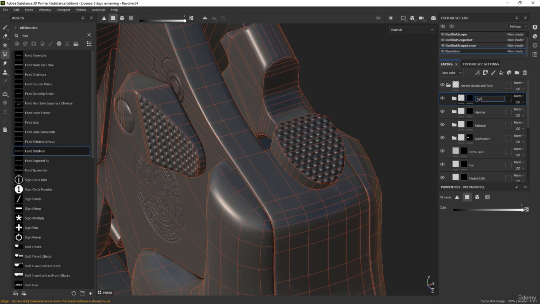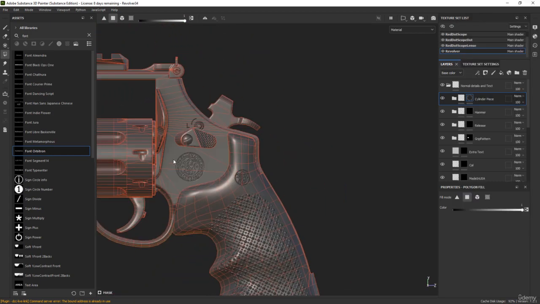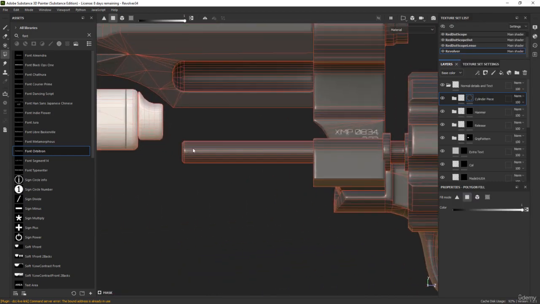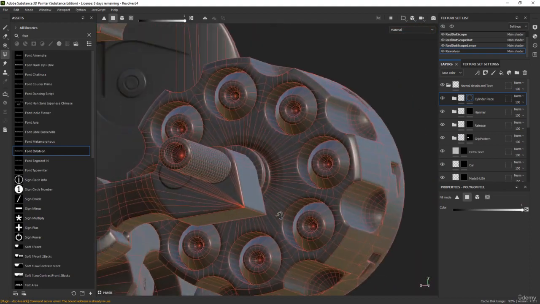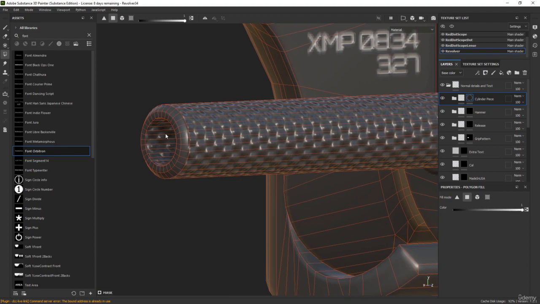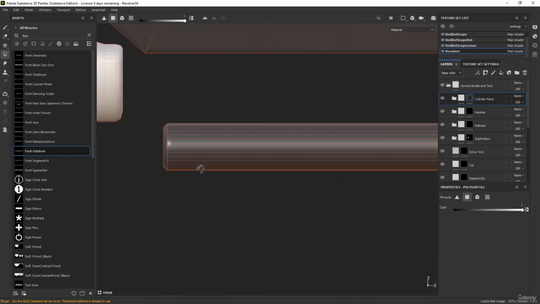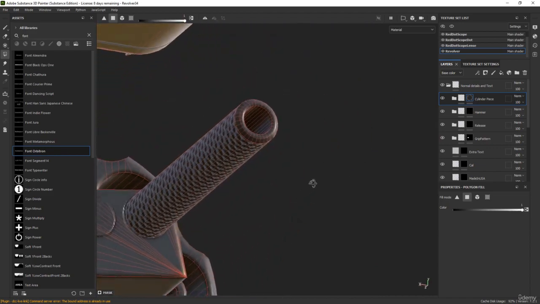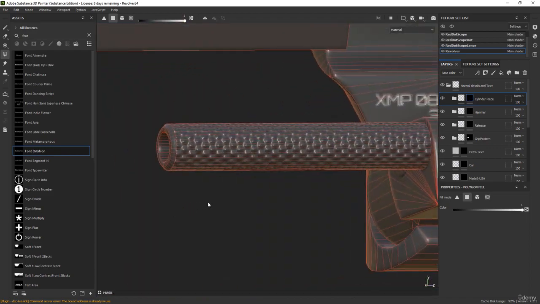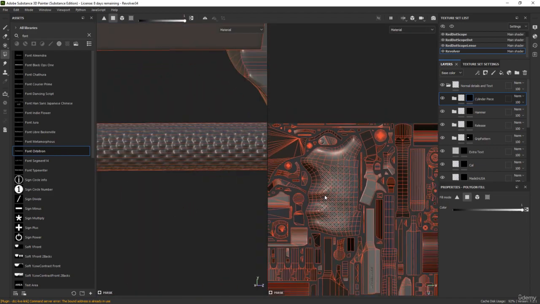So we're gonna duplicate the hammer, and then I'm gonna call that folder cylinder piece. And once again, we're gonna override our black mask that we have on it. And now we can just make a face selection here on it. But since we have something here on the inside, I'm gonna undo that and then make the selection where we don't have the depth, or else it gets selected on the inner sides too.